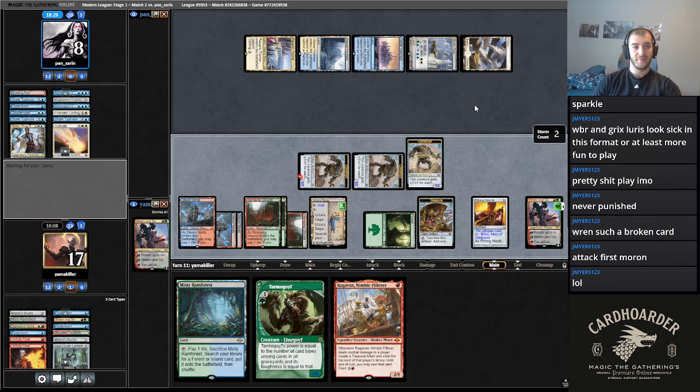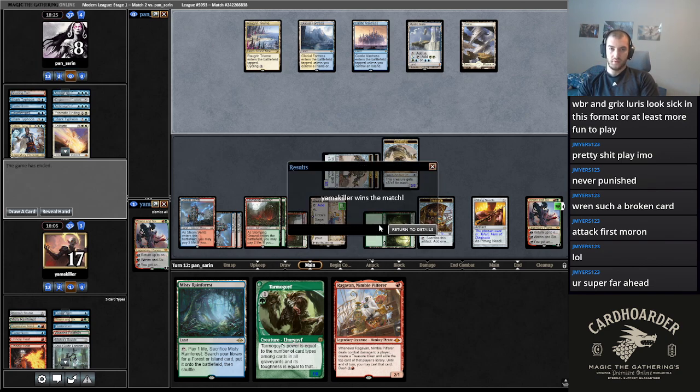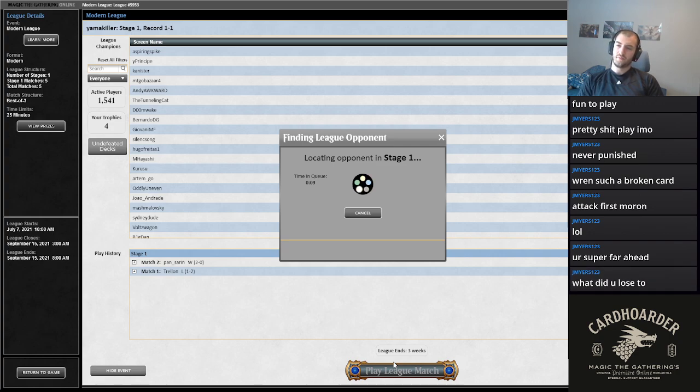I'll Flusterstorm again. I don't want to give them a dramatic ending target. What? Oh, yeah. I'll do this. I'm going to do this regardless. There's no card I could possibly draw to make myself not be bad.